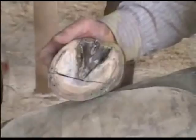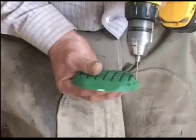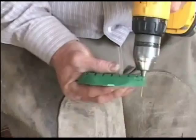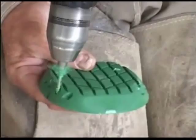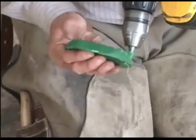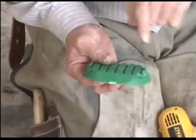All right, I'm going to pre-drill these. As I mentioned before, these two are going to be straight down. The front two are going to be angled out. Now, if you're a little unsure, you may want to just wobble the bit just a little bit, just to give you an opportunity to position it at the last moment in the best possible way.